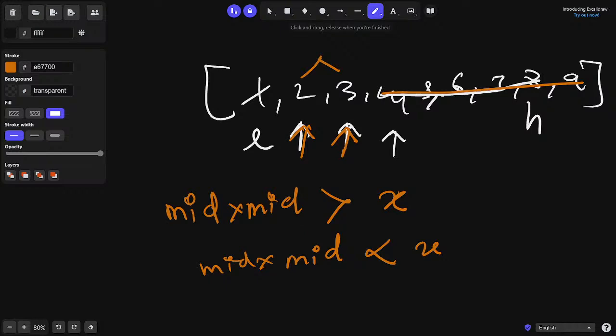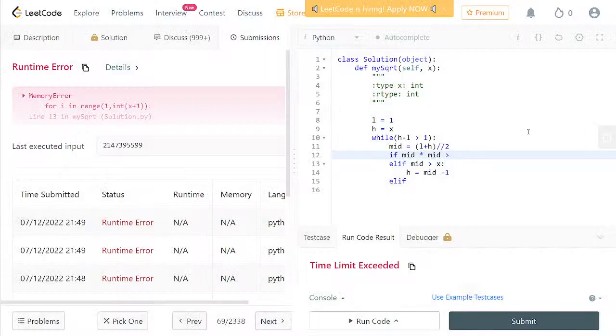It may be. So we don't know. And if mid into mid gives us x, then mid is the answer. So if mid into mid is equal to x, we will return mid.